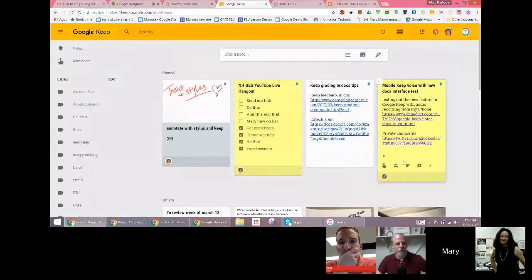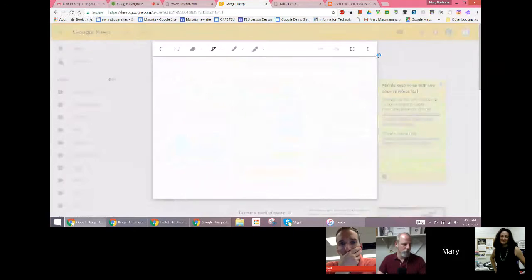A couple of other things that I've been using with it: I happen to have a tablet PC. So I don't know if people have noticed that you can now do a new note with drawing. If you click on this, you now have the ability to grab a pen.